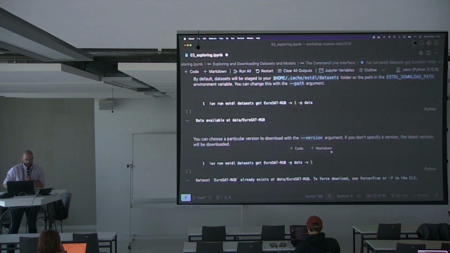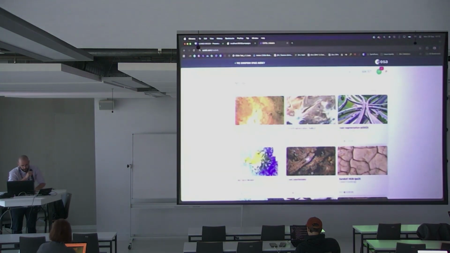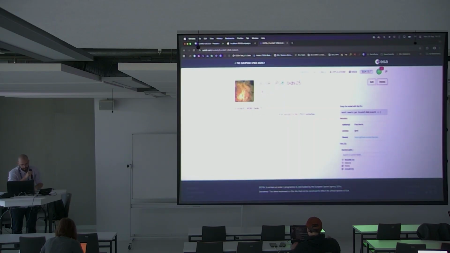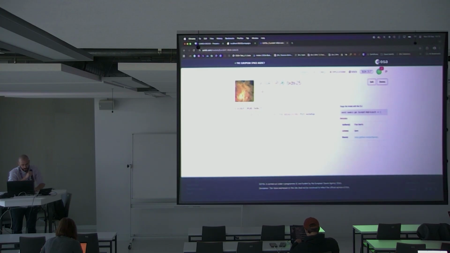Even more, EOTDL has versioning, which means that if you change the dataset and you add new files or whatever, and you re-ingest the dataset and re-upload it to the EOTDL, it will maintain a version. For instance, if we go to this dataset, we see that there are different versions. Okay? Here, in version 1, we have these files, and in version 2, we'll have different files.